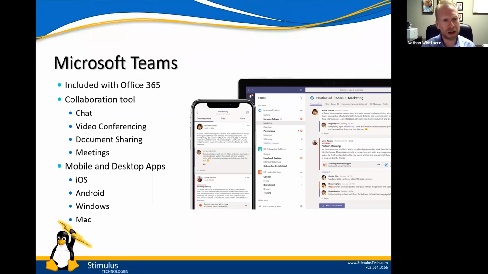This tool allows for different things like chat, video conferencing, document sharing, document editing, and meetings. And the nice thing about it is it's available on a wide variety of platforms. You can use it on your desktop, iOS, Android, Mac, or through just a web browser. It's available anywhere.